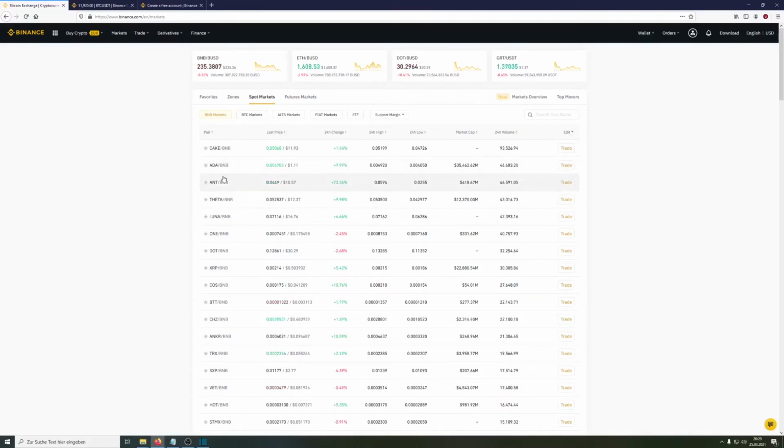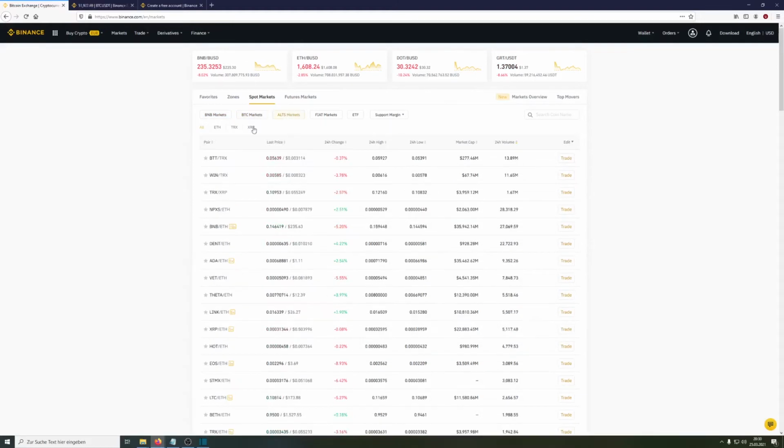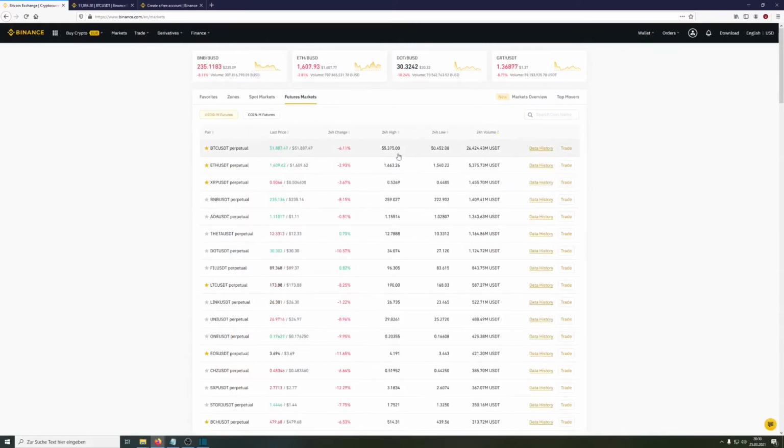As we can see here, we can only trade our coins with BNB. That's because we're still in the BNB market area up here. If we change area, we will see that we can also buy and sell with other currencies. My personal favorite area is the fiat market, where you can use the most popular currency, USDT, also called Tether, as you wish, where you will also be offered leverage up to 10. If you didn't know about the Binance Futures section already, there you can use a leverage up to 125.